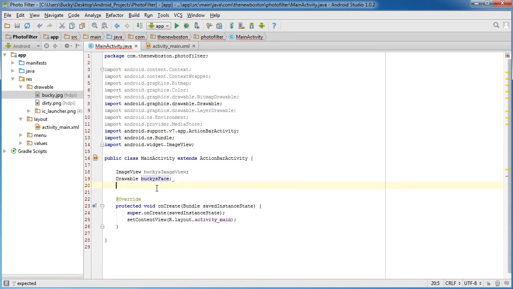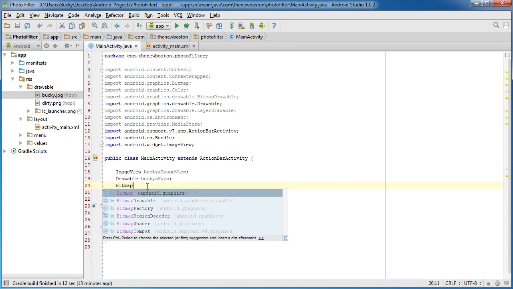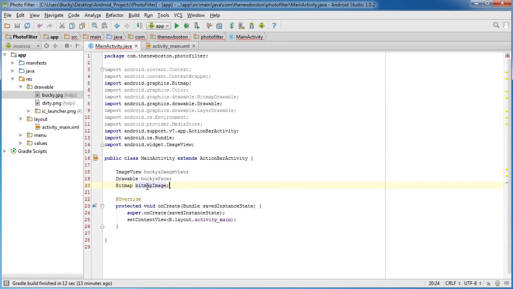Be an interesting photo. And what we're going to be doing is we're actually going to be taking this right here, which is a JPEG, as you can see, and in order to work with it for Android, you need to convert it into a bitmap image. Now a bitmap allows you to work with the individual pixels. JPEGs and PNGs are good for just displaying logos and graphics and buttons on the screen, but if you ever want to be able to manipulate the individual pixels, then you need to convert it to a bitmap. So again, this is the JPEG version, and we're going to convert it to a bitmap image.